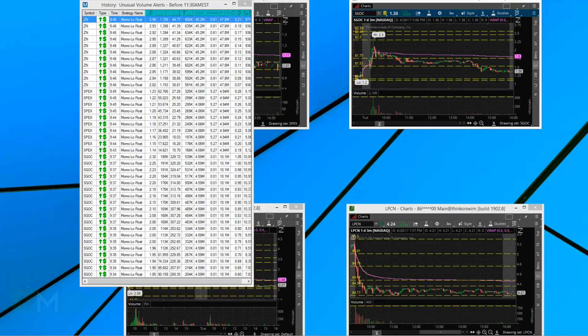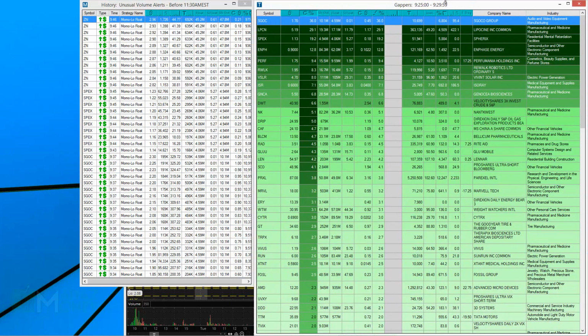Then combine that with the information that I mentioned to you: the float, the share structure, market cap by relation, the gap, obviously the change from the close, institutional ownership. Combine that with observing which stock has the most volume at the open, most dollar volume. So you want to go with the most liquid stock, and also of course combine that with the momentum scanner to see which stocks are in play, so that way you're in the hot stock at the right time.